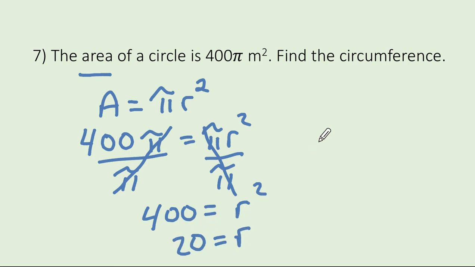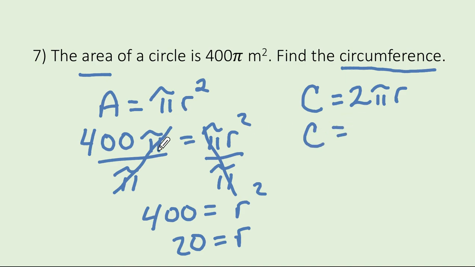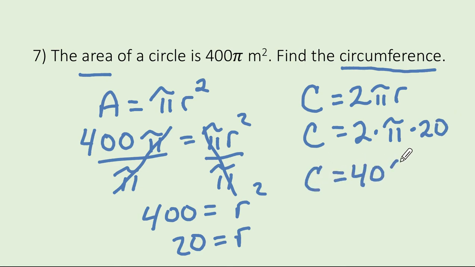And from here, we would come up and we would want to find the circumference. Circumference equals 2 pi r. Circumference equals, now if you use pi exact over here, generally on a problem you're going to use the same value of pi as you work through the problem. So we're going to leave pi exact in there. Okay, so my circumference is going to be 40 pi meters.